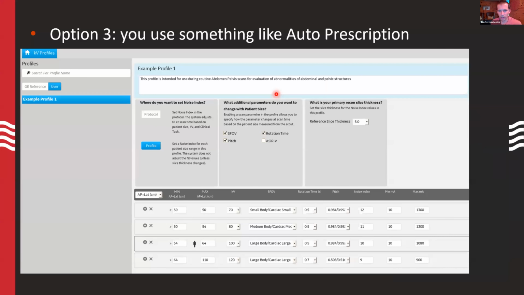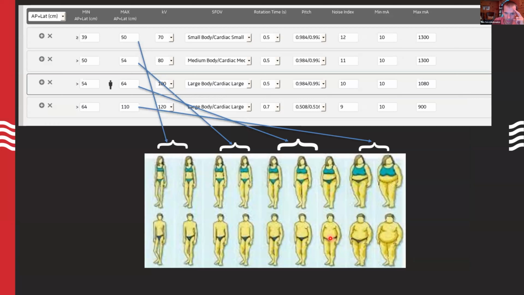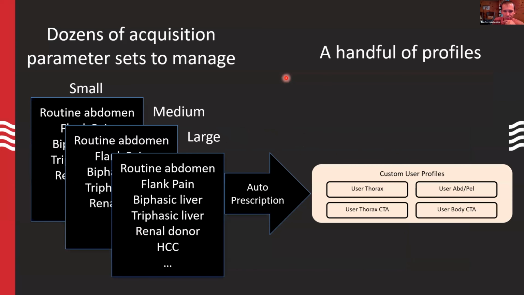Option 3 is you use something more advanced. So I'm just going to talk there. This is one vendor's implementation. I tried not to keep their logos on here, but there are other vendors out there that have these kinds of more advanced systems. I'm just going to talk about one here. Basically, what this vendor lets you do is predefine these different patient size buckets, and then exactly tell the scanner what you expect it to do within those size buckets. So you can break up your patient size ranges into these different bins, and then set what all of these different parameters should be across those sizes.